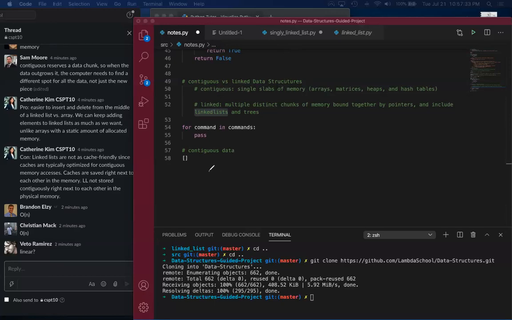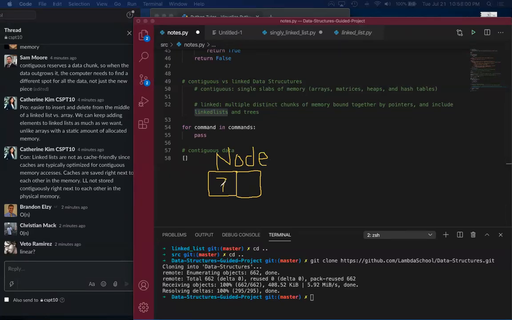Cool. So a node can be visualized like this. Right, so excuse my handwriting here. I only have a trackpad. All right, so this is a node. And here we'll have a value.